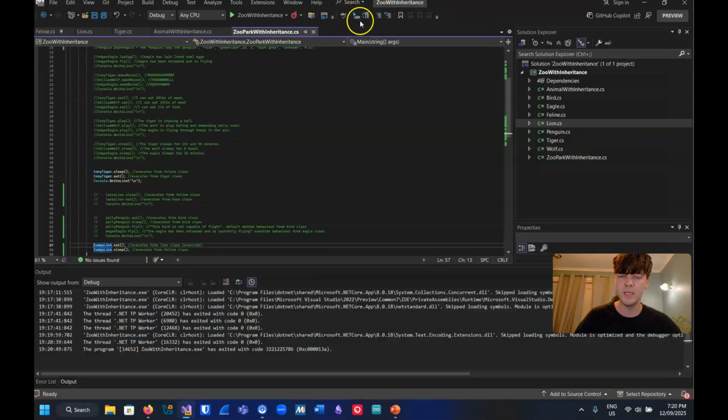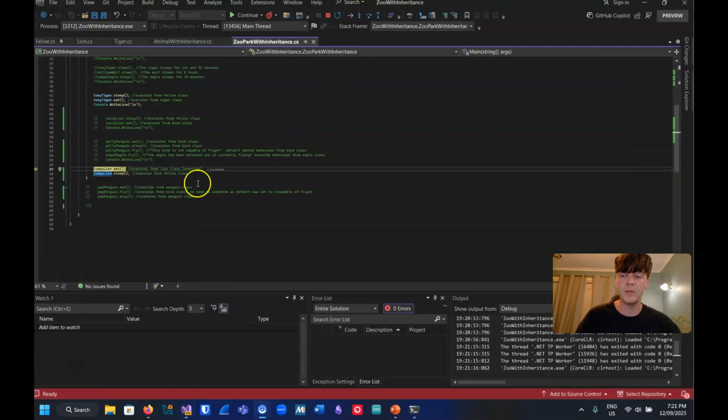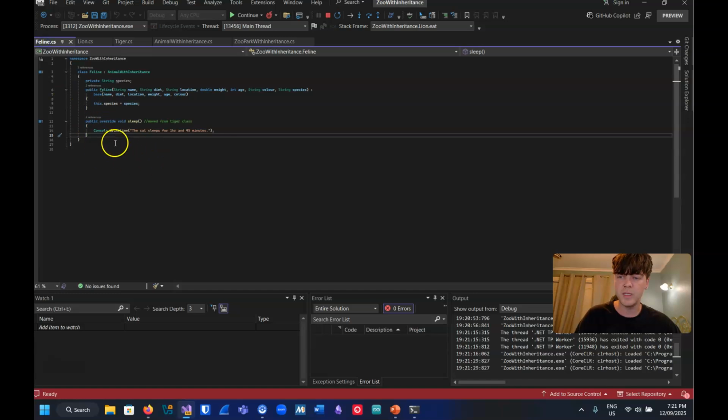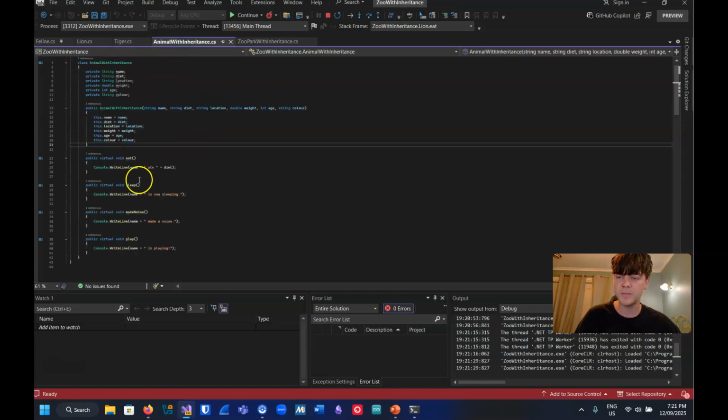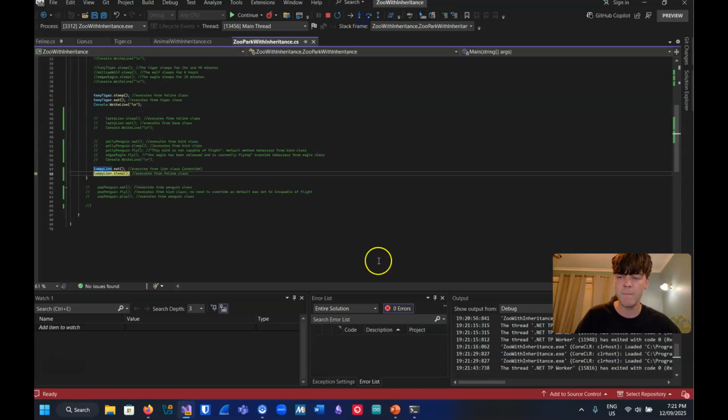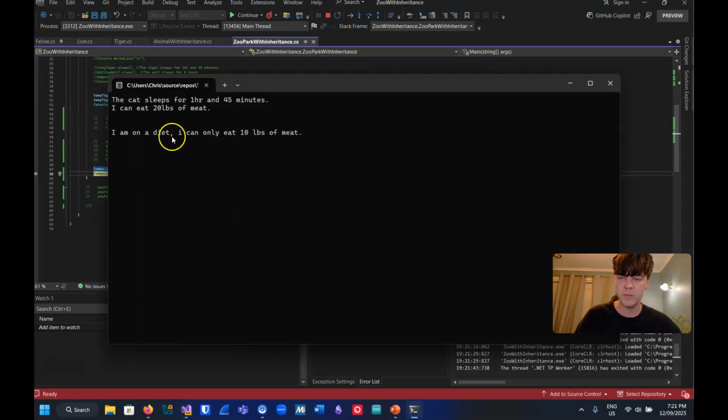We'll move down to our lion instance object, and for the lion instance object, we're going to call the eat method. In here, we have an eat method defined. This is overridden again. Feline didn't have one, so that was inherited from its parent class. Eat was there, we spoke about this earlier. But for our specific example now, we're saying I'm on a diet and I can only eat 10 pounds of meat. And if we check the console there, we now see two different behaviors for the inherited eat methods.